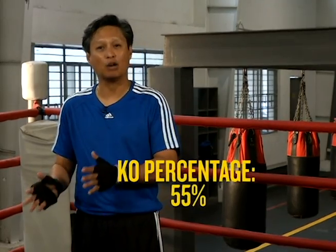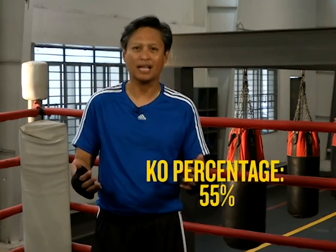Right now, we're going to talk about one of the more interesting variables that a boxer brings into the ring. And this is called the power punch. Going to the fight on May 3rd, Mayweather is not known as a power puncher. However, he has scored a very decent 55% knockout to win ratio. Not so good as Manny, but good enough by itself.